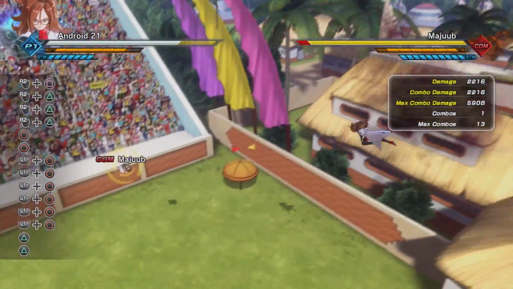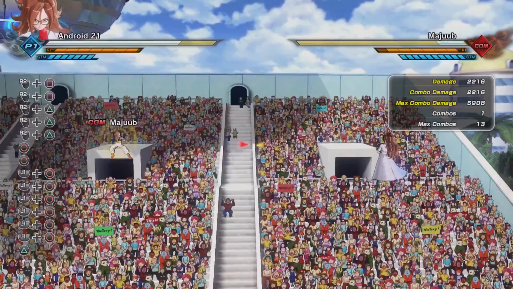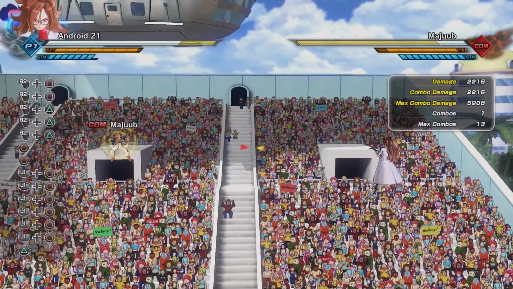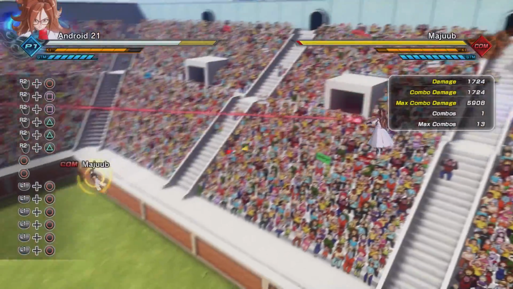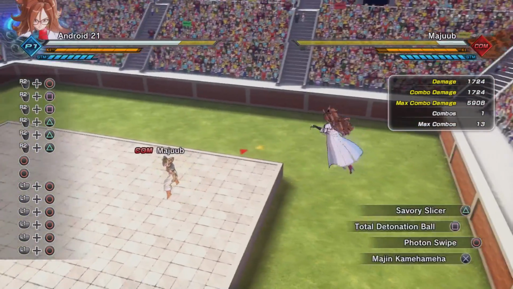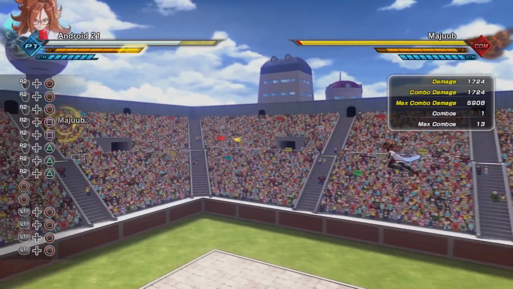Now, taking a look at Total Detonation Ball, though. Total Detonation Ball doesn't seem like it's going to be the strongest in the world. You can kind of get an idea of the damage, but again, it is not completely accurate. Now this is her Photon Swipe, again a move that doesn't seem to be that strong, and honestly also does not have that much range to it either.